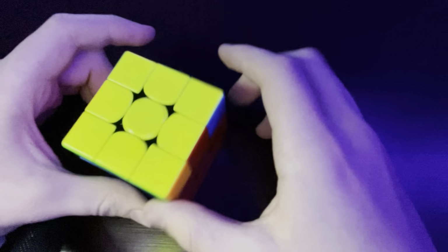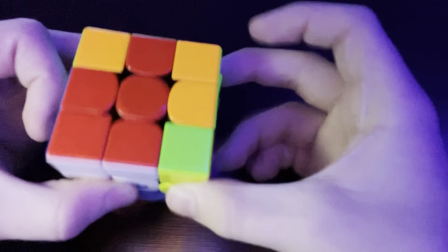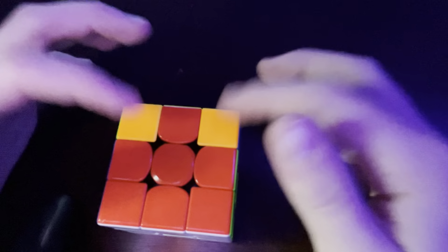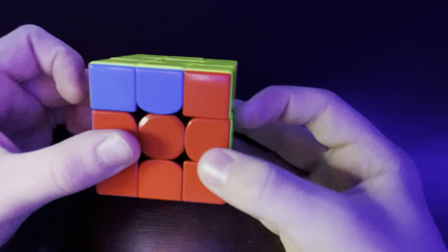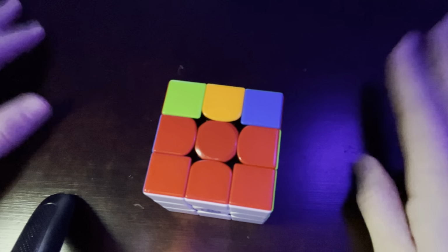So what you're looking for is either a solid line like that, or a line that's like, let me give you an example, this, all right? So either headlights, which is what we call this, or a full bold line. So what you're gonna do with either one of those is you're gonna go over two, so that's in the back, just like that, all right? So you're gonna make sure that it's facing the back of you.